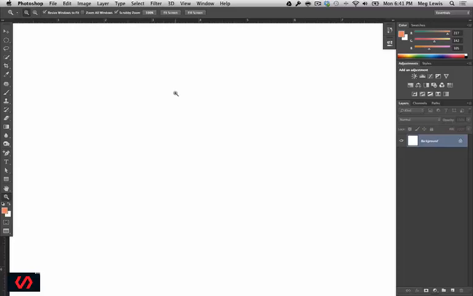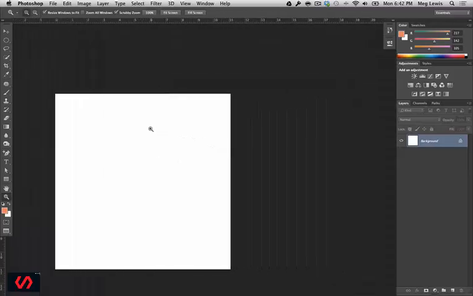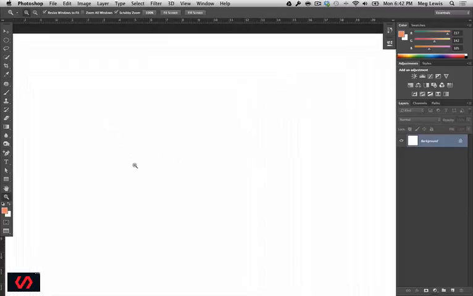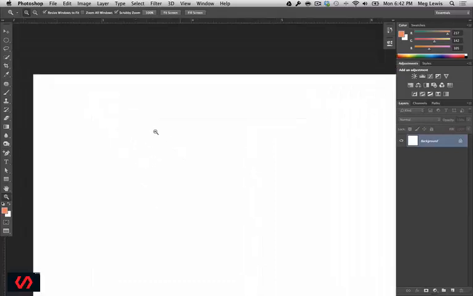I know I've gone over this just a little bit already, but let's dive a little bit deeper. So we have the zoom tool, and the shortcut is Z, for zoom. Also, you can click down here to access the zoom tool. Clicking in zooms in, holding down Option or Alt zooms out, and then there's also this nice feature of clicking and dragging up and down, which zooms in and out.